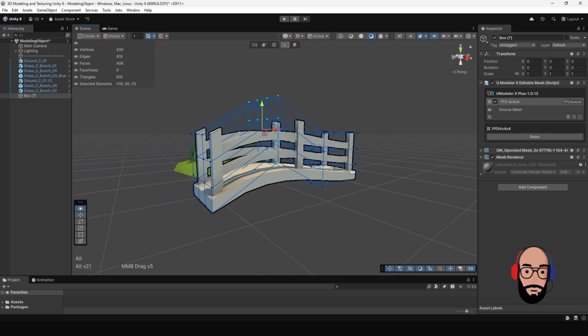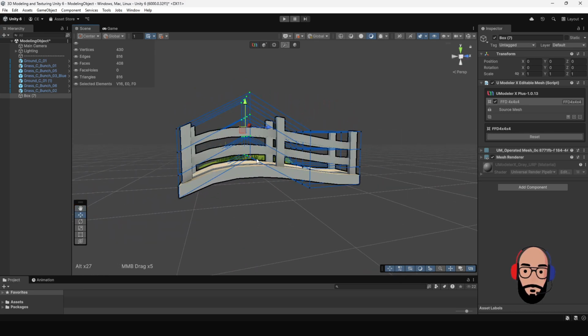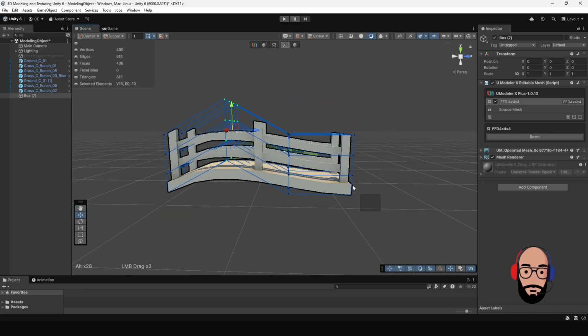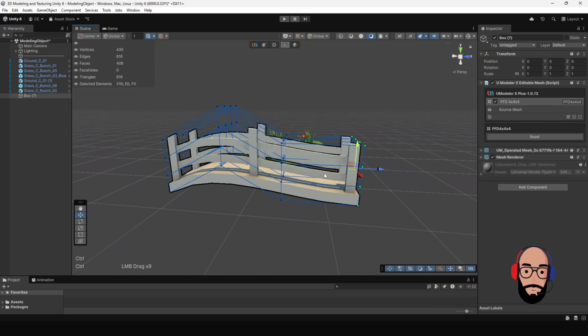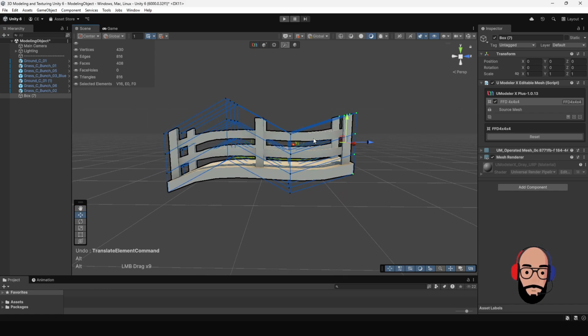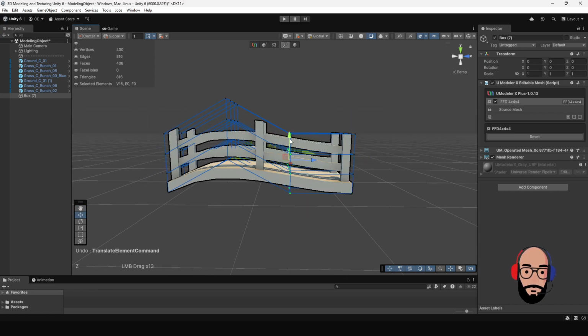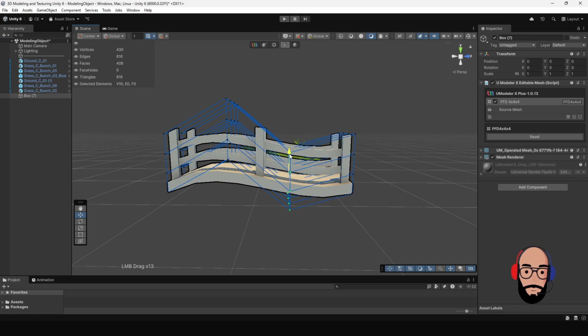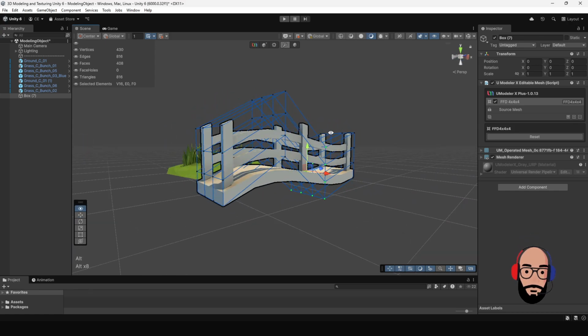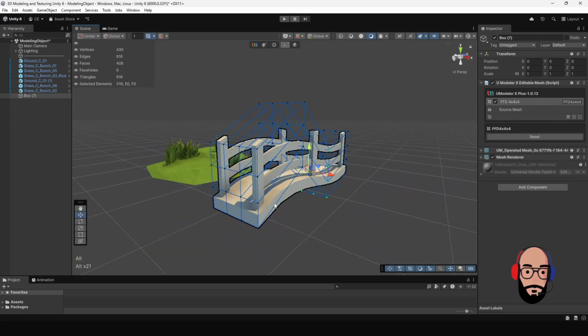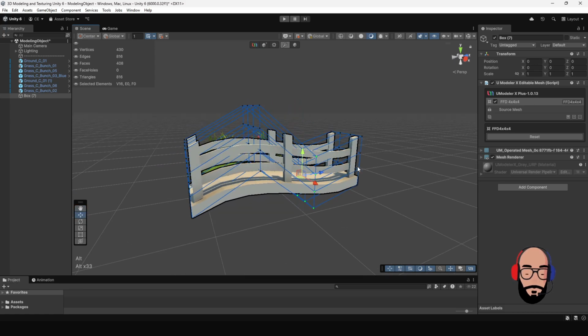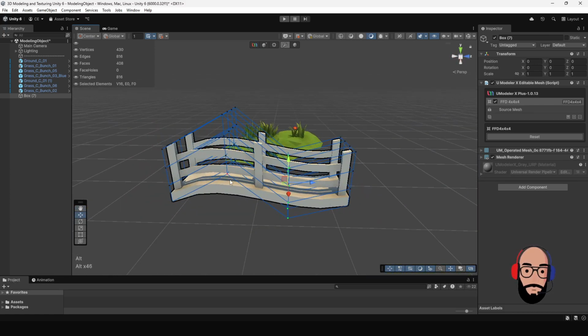So that's kind of nice, right? Kind of get a nice little curve that goes down and out. And then you can stretch this out if you want to. That's pretty cool. Or you could take this and go upward like that. Or you could take this one and go down. So that's pretty nice. And so now we have a bridge that curls up and comes down and gives you a nice feel.